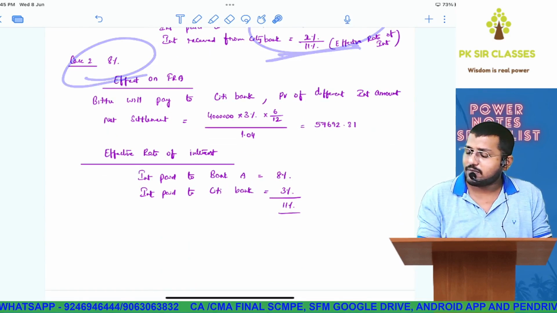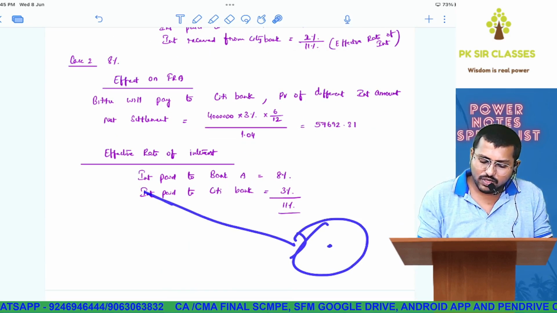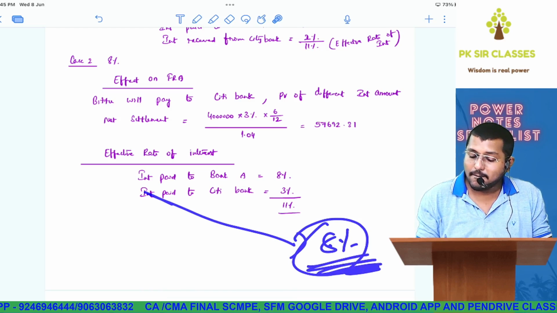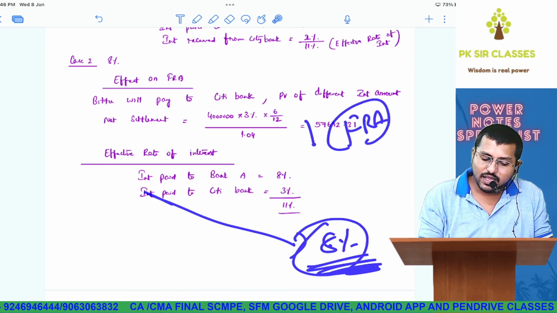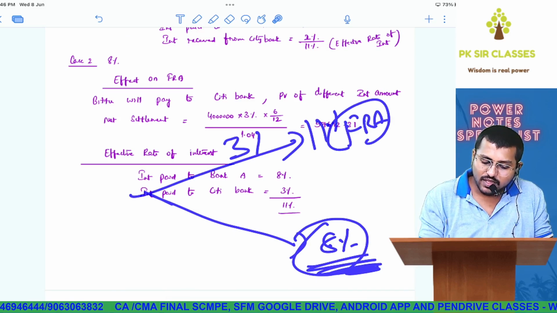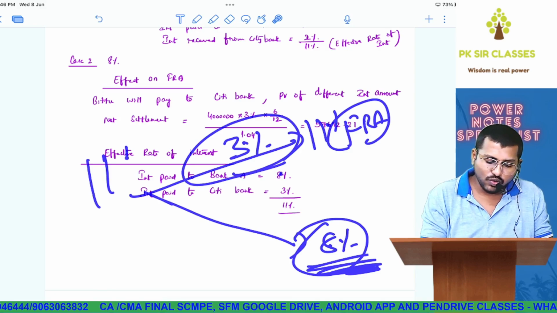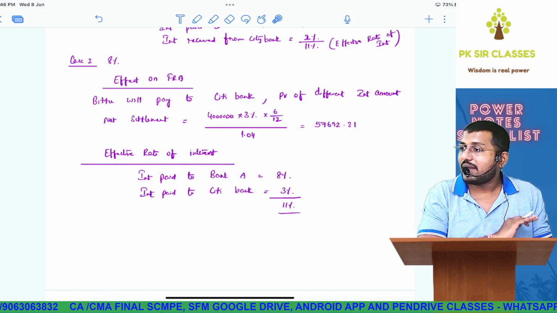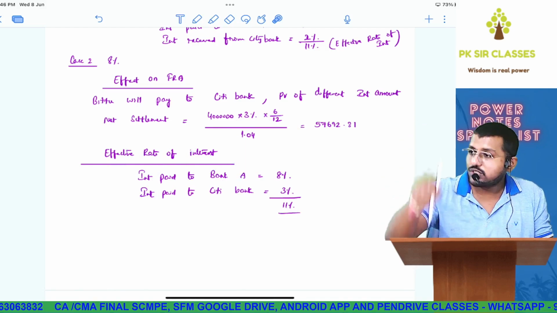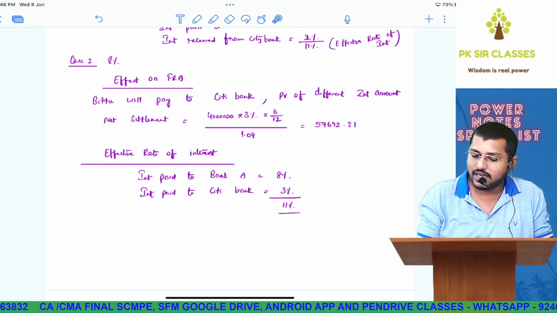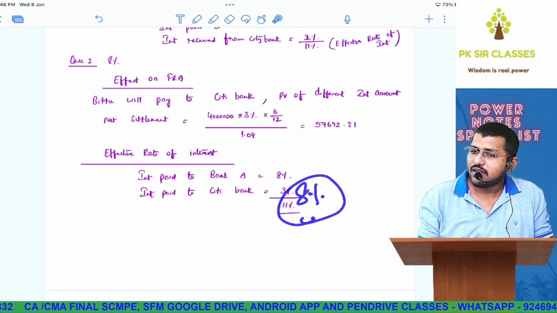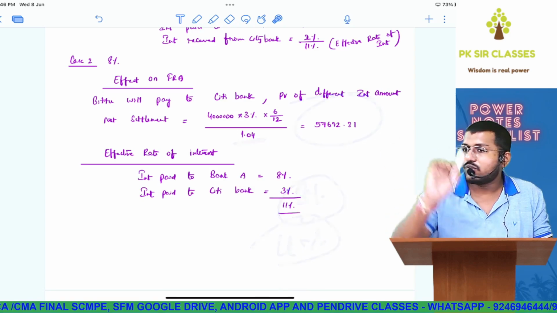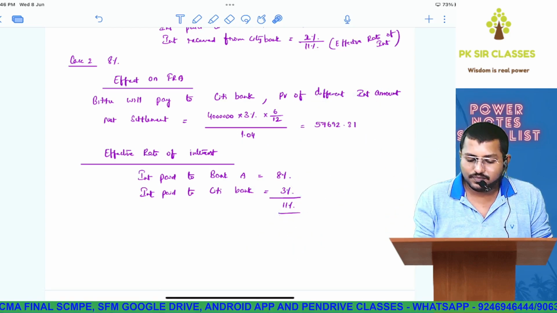Suppose if it becomes 8%, what will happen? You will pay to the bank 8% only, from which you have taken what? Loan. But what was the agreement with the FRA bank? 11%, which means you have to pay 3% to the FRA bank, so that your total interest comes to how much? 11%. When you are paying also, you will not pay the entire 3% interest. You will also discount it at that particular rate. What is the rate? 8%. For 6 months, 4%. So divided by 1.04, and that much you will give to the bank.